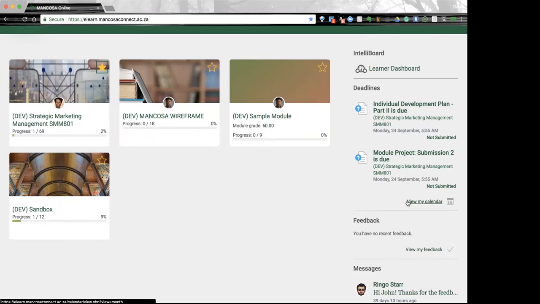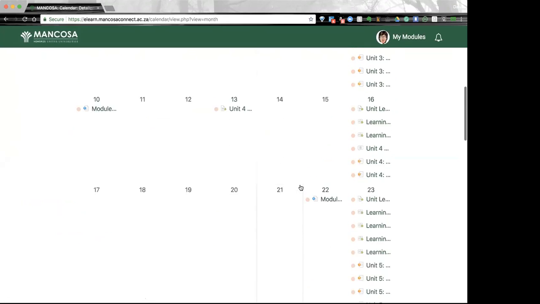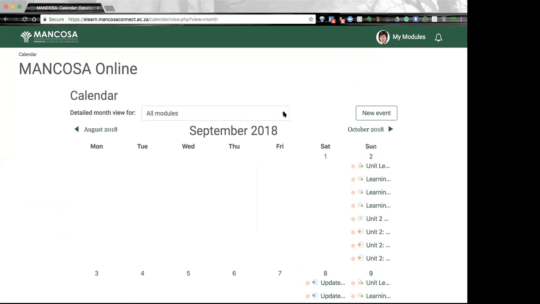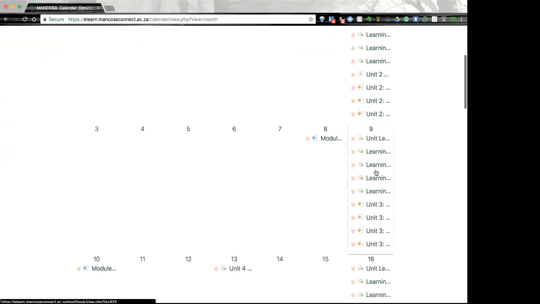You also have a calendar here at the bottom, which I can actually click on for you, and it should pop up with a calendar. You'll see that the calendar is kind of large here, and let's see, if we just look at the strategic marketing management module, it will tell you what you have due by a certain time. So Sunday is the end of the week for our modules, so Sunday at midnight, and you'll see that you have a whole bunch of things in each of these weeks that are due. And visually, these are direct links to what it is that you need to accomplish.